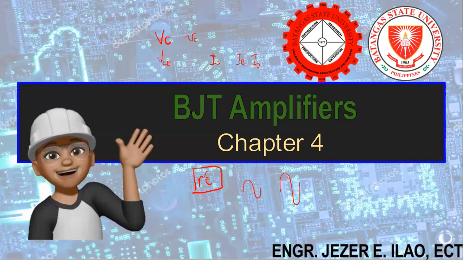So, yun ang ibig sabihin ng linear amplifier. Kung natatandaan natin, nung tayo ay nasa introduction ng BJT sa DC, one of the biasing techniques, the most stable biasing technique, is the voltage divider bias. Okay? So, yung voltage divider bias transistor with a sinusoidal AC source capacitively coupled. Mamaya malalaman natin kung ano ibig sabihin ng coupled.